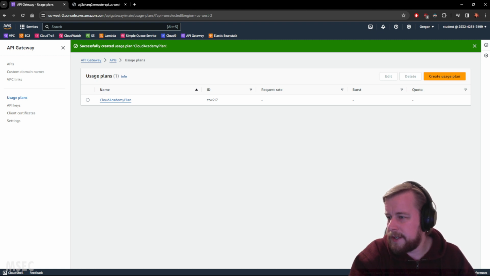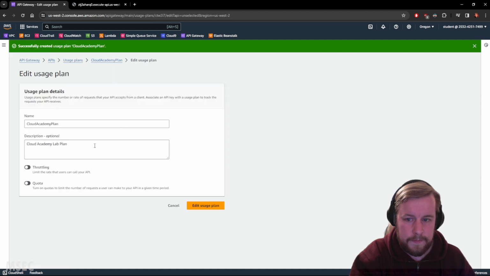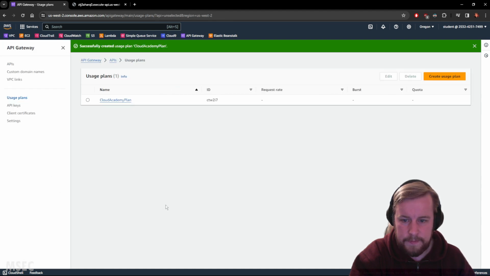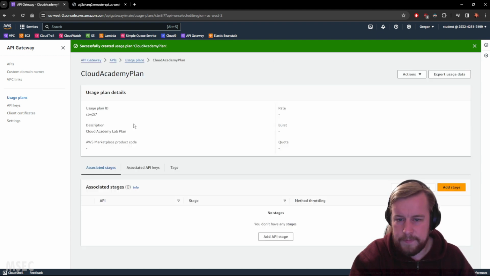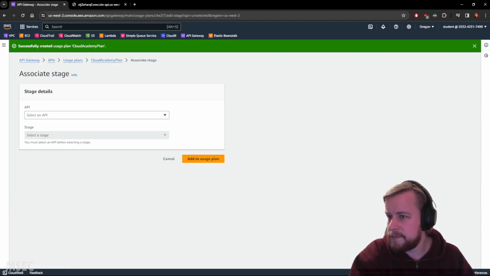Click on the newly created usage plan and select the Associated Stages tab. There we go. Right. Add an API stage.